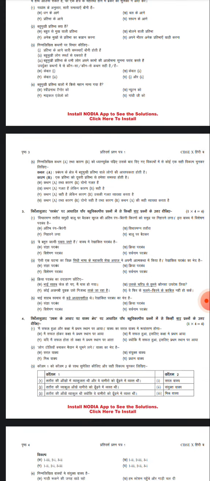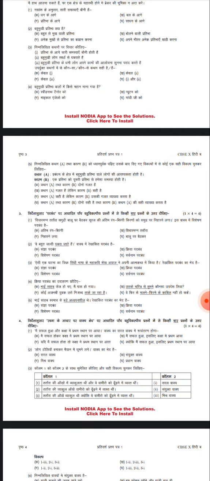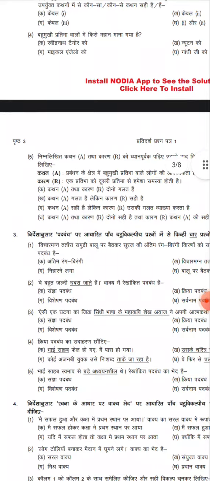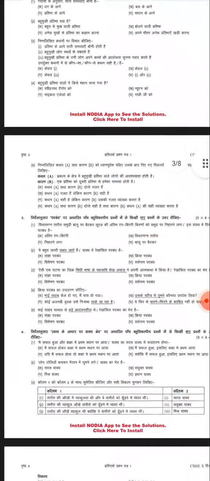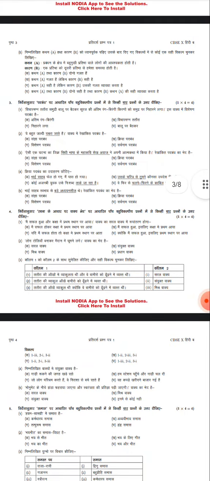After that, you can see there is the beginning of grammar. You can see the third question which starts with Padband, which is of 4 marks. I'll be giving the answers to the grammar part, but after the marking scheme explanation. So the grammar starts with question number 3, and Padband is of 4 marks. You will have 5 questions. You need to write any 4.